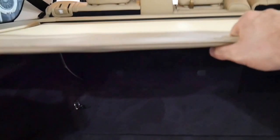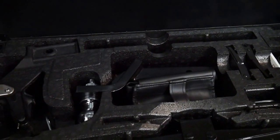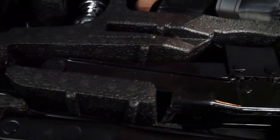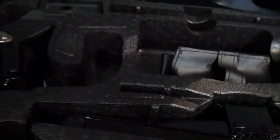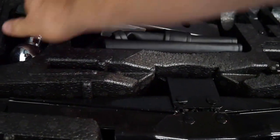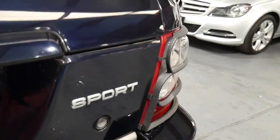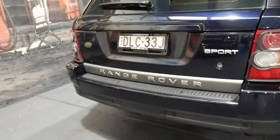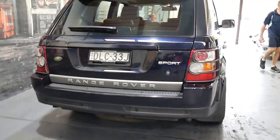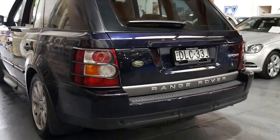It's good because it's got cream interior but the carpets are charcoal or black. My god, I think it's the first Range Rover Sport I've ever seen which actually has the tow bar fitted, and from looking at it that doesn't look like it's ever been used. It's pretty common for someone to buy something like this with intentions of going off road or driving around Australia, and most of the time it unfortunately just never happens. This is not a car that looks like it's ever been off road, which is important to ask when you're looking at any Range Rover because they're designed for going off road and they're incredibly capable.